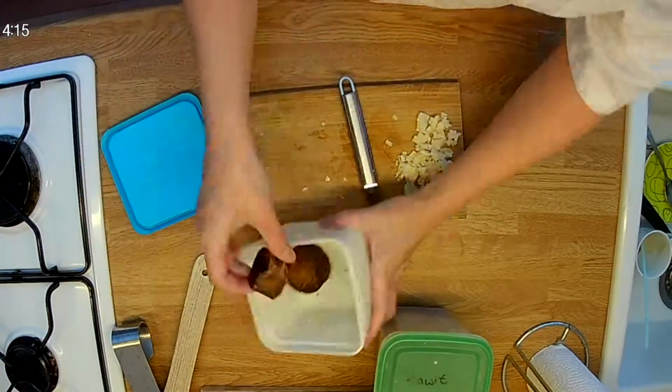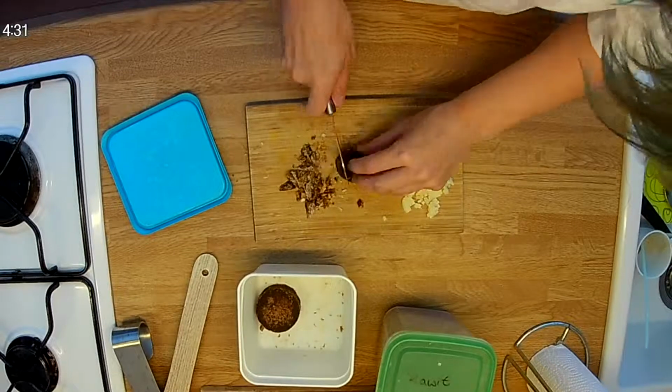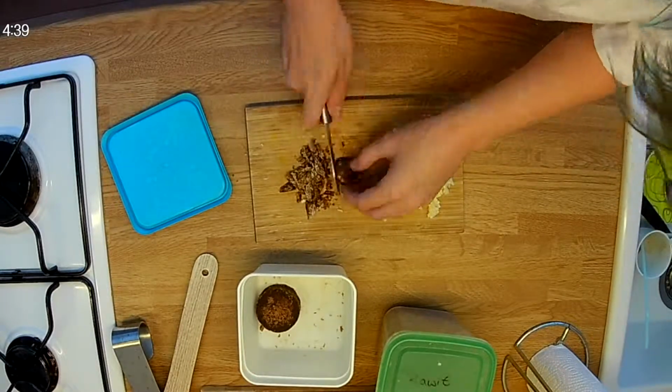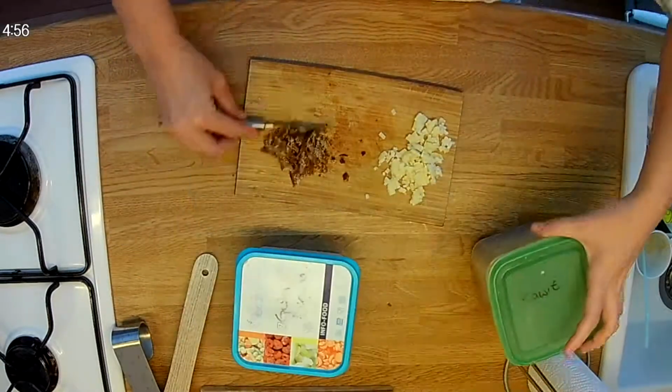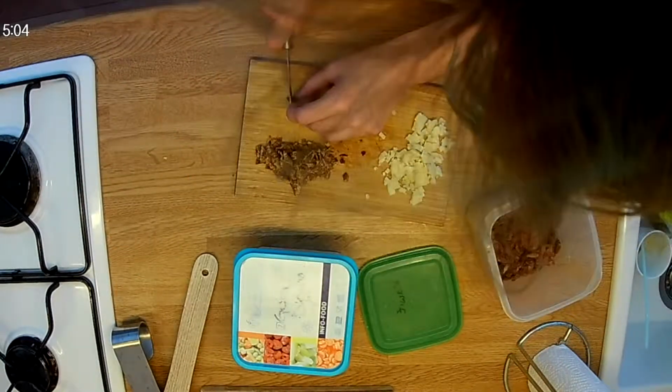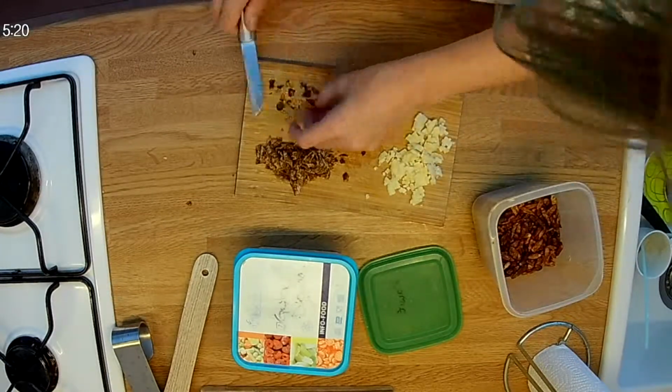So then we're going to work on our Gula Djawa, and this is just to add a little sweetness to the hoisin sauce depending on what you have, and I just cut off little bits on the side. You can use dark brown sugar if you don't have it though, so don't worry. Now for some chilies, which is totally optional. I like it to be a little bit spicy, and I like to use dried chili, but you're welcome to use fresh or to just leave it out.